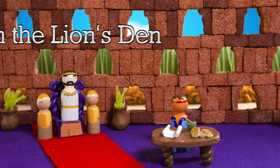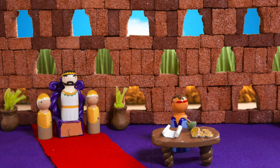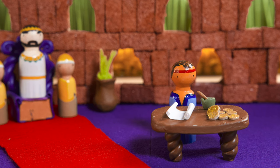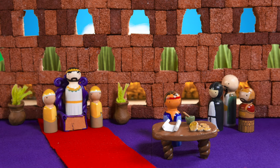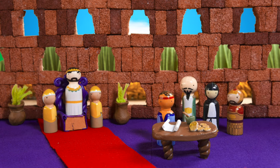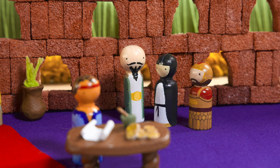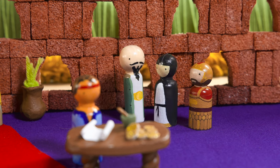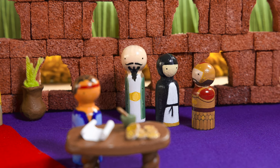You see, it all takes place at a time when God's people were scattered to faraway lands, and Daniel found himself serving the king of Babylon. At the time, that was King Darius. King Darius saw that Daniel was a wise man. He chose Daniel to help him rule all of Babylon. In fact, Daniel was so good, he made the king's other advisors jealous. So the other advisors sought for a way to get Daniel in trouble. They searched and searched, but they found that he always did what was right.